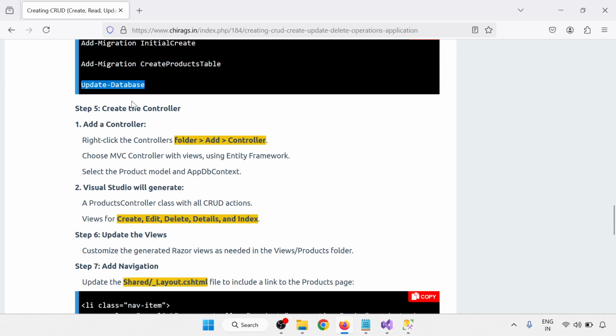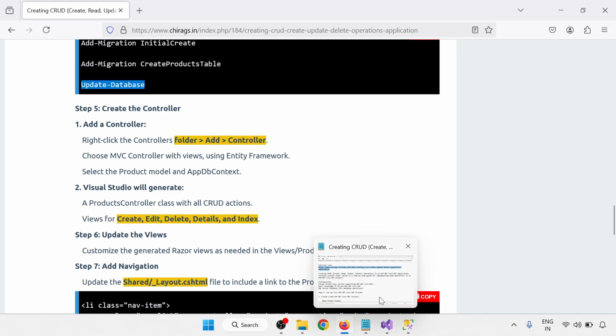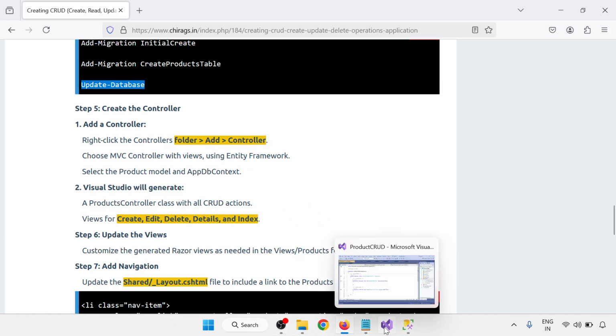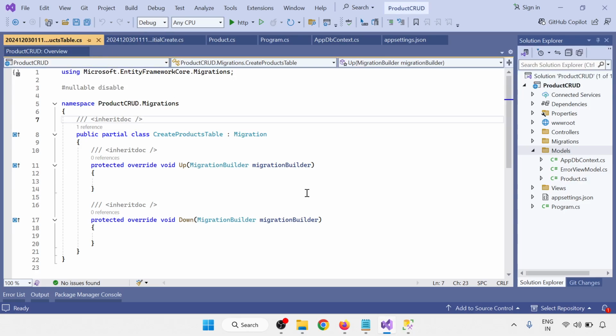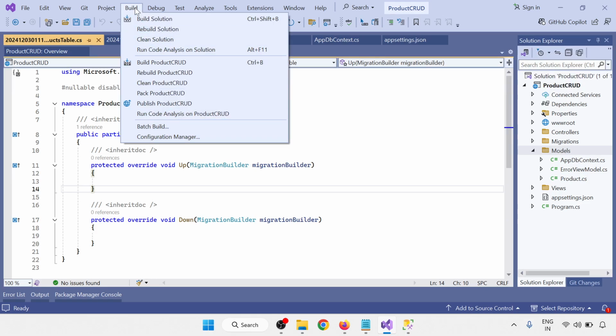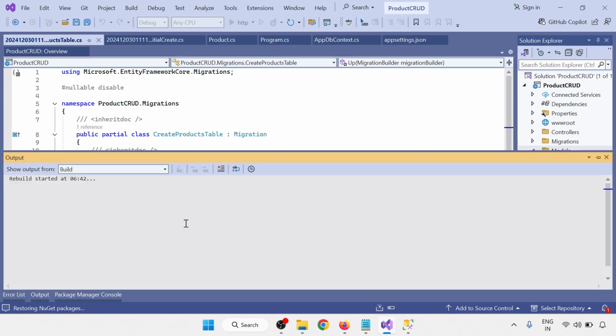Next, create the controller. Right click on the controller folder, add, and controller. Now I'm going to build and rebuild the project. I'm rebuilding my project.